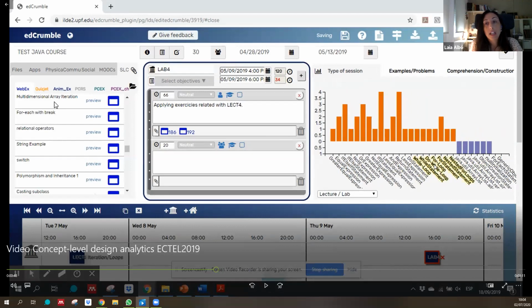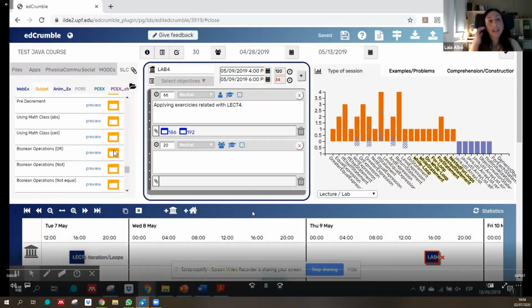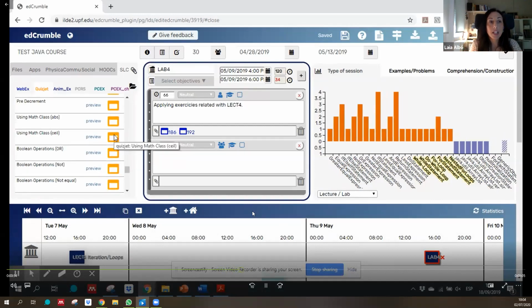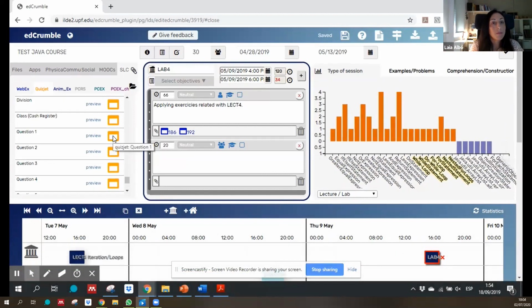I don't know if some of you are familiarized with programming courses, but these are concepts regarding Java courses. So this visualization is very interesting because it allows you to balance the type of activities needed for practicing the concepts that we want to teach to the students.